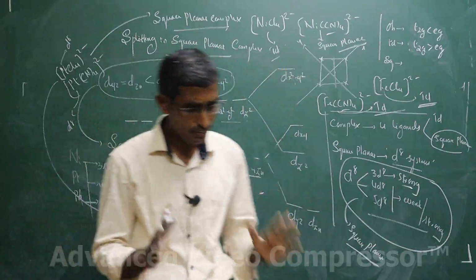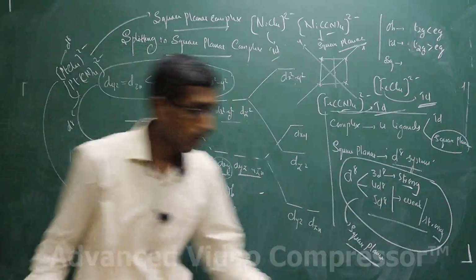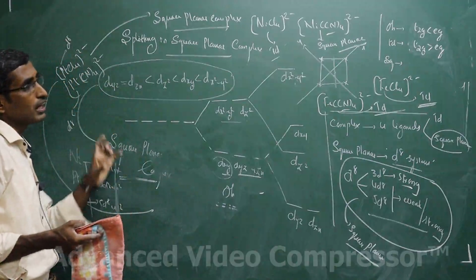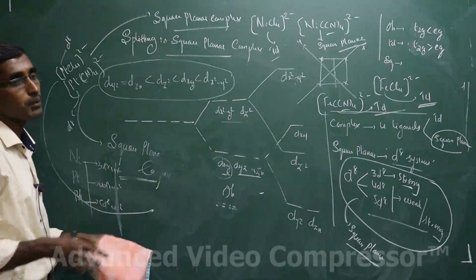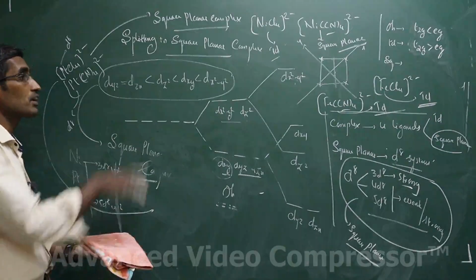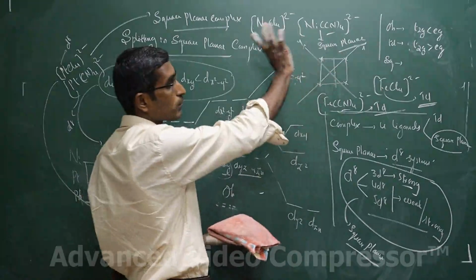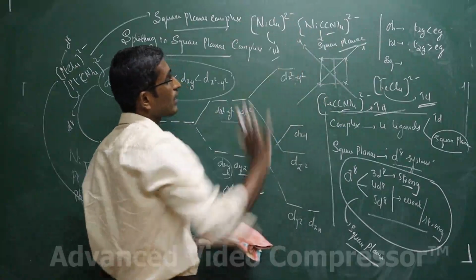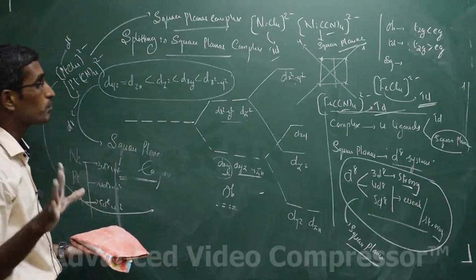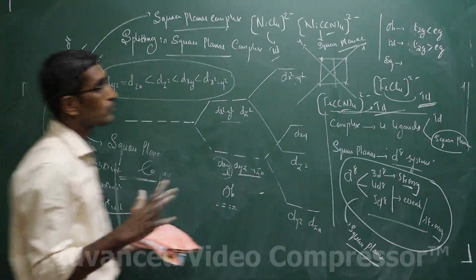This is a very important shortcut for the competitive examination, which will be very useful. Many of the questions can be answered just by knowing the geometry. If you know the geometry, I will give you some other clues regarding the magnetic property and color. You can easily predict them if you know whether it is square planar or tetrahedral. In most cases square planar complexes are diamagnetic and tetrahedral complexes are paramagnetic. This is also a very significant clue for the competitive examination; you can answer the question very quickly without wasting time.